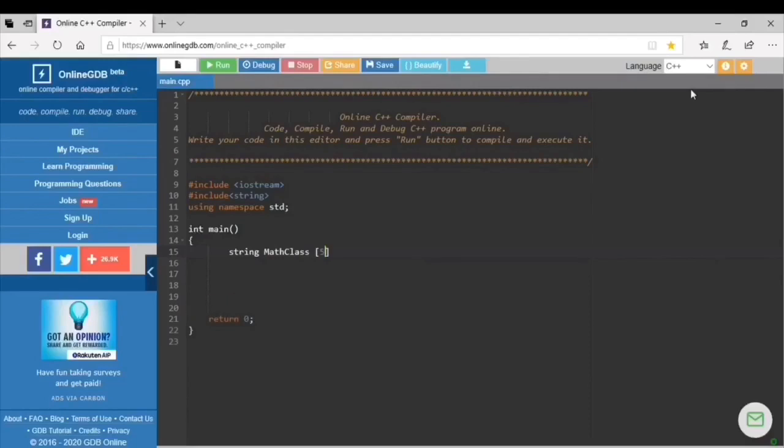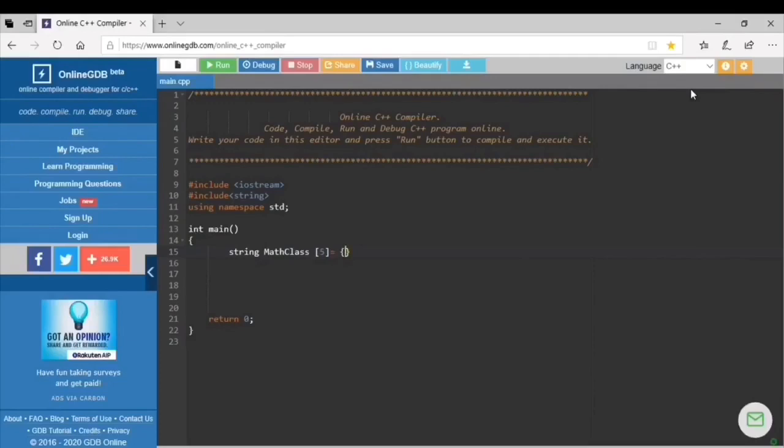So if we have 5 IDs for 5 students and we want to write these IDs inside the array as values, we will write it like this, equal, and then braces, and then we will write the IDs by writing the first value or ID inside quotation marks.